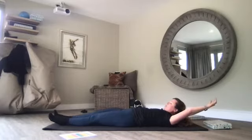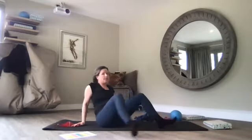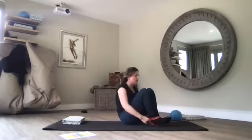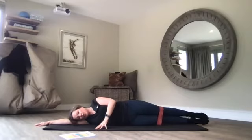And we just roll to the side. If you've got to come up to seated, just breathe continuously and do it slowly. And we'll just start our leg circle again. You choose if you want a band around your thighs. You know how it works. Choose the arm position that's good for you.